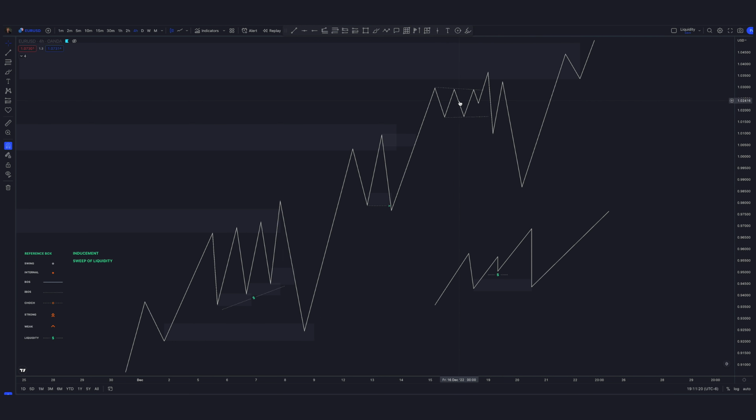Okay, so this would be a flag, but with our strategy, we know that there's price resting here because of these equal highs, and there's price resting here because of these equal lows. So just keep an eye on this, right? If you trade or used to trade pattern trading, you would be entering on the break of this flag here.